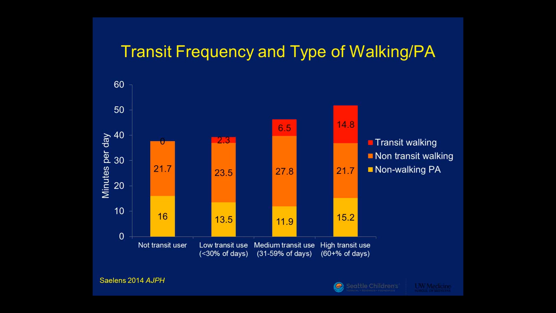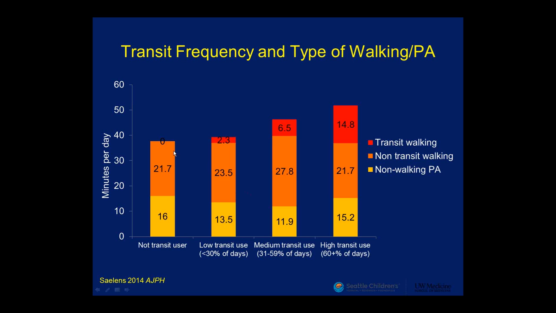But instead of just looking at overall physical activity, in this study, we were able to break down physical activity into its component parts that might be related to transit. So the things in yellow on this graph are non-walking physical activity amongst the non-transit users and the different transit groups we have. And in fact, there's no difference between these four groups in the amount of non-walking physical activity that they got. And indeed, there was also no difference in the orange bars, their non-transit related walking. That was walking that didn't occur any time around transit. It wasn't temporally linked to transit in any way. And again, there was no difference in the amount of non-transit related walking between these four groups.